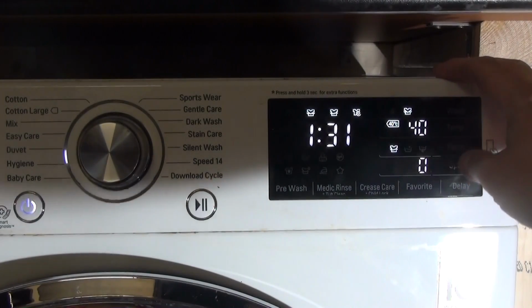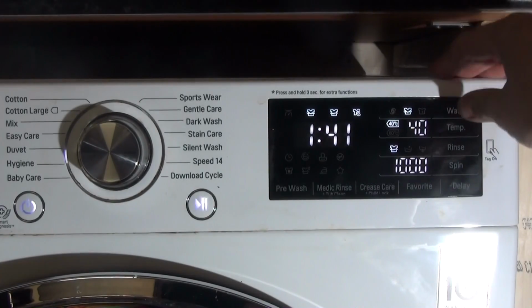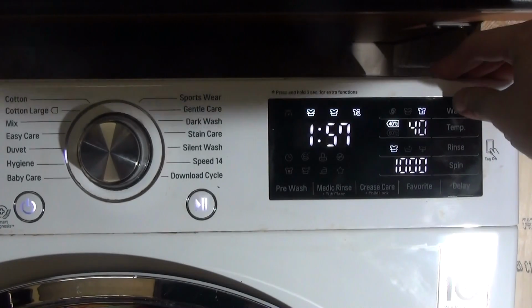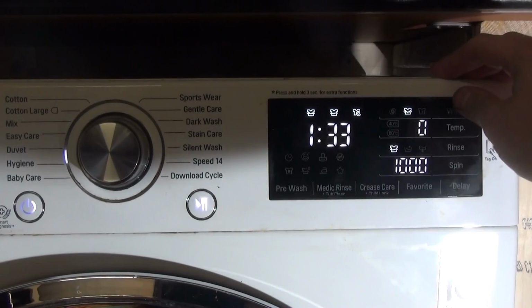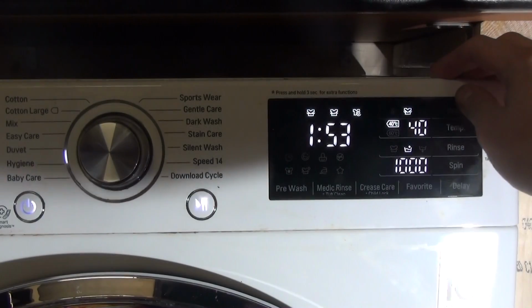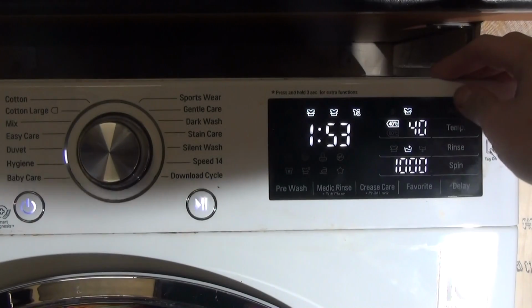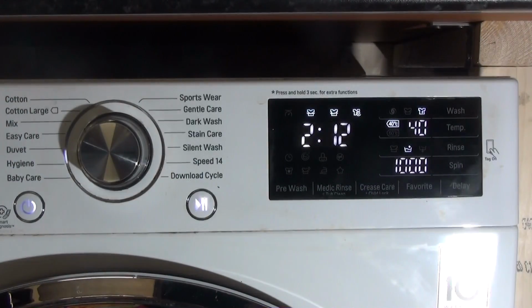We can have no spin all the way up to 1,000. Obviously, me showing you that, you can see how it increases with time. We can have intensive, which adds on 16 minutes. And it's 16 minutes even if it's that cold. With extra rinse and intensive, intensive now becomes around 19 minutes long instead.